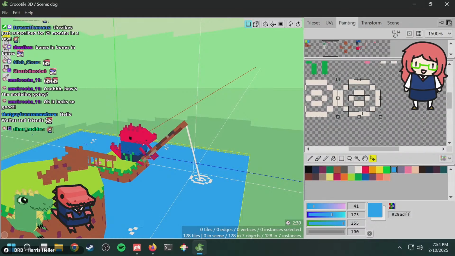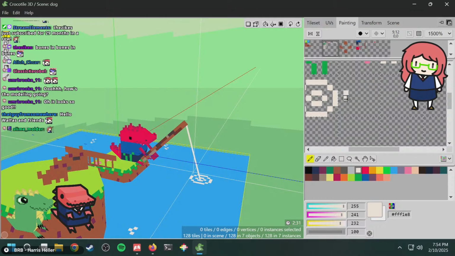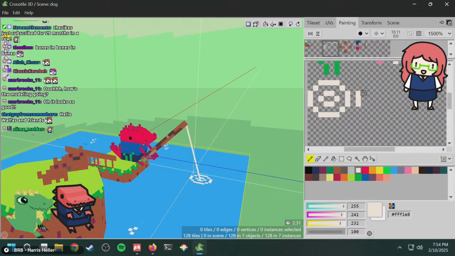And then like adjust the effect a little bit. Actually, let's delete this. I could just do it like this. Does that work? How does this work? Like this.